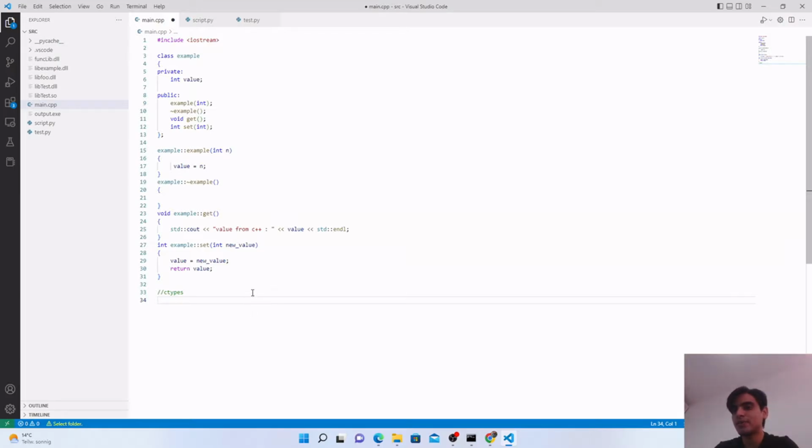For this we need to type extern "C", and here we need to create a C wrapper around the C++ class. We are going to call each of the member functions of the C++ class inside our C format. So first of all, to call these member functions, we need to create the object from that class, and then we will be able to call those member functions inside our extern C block.